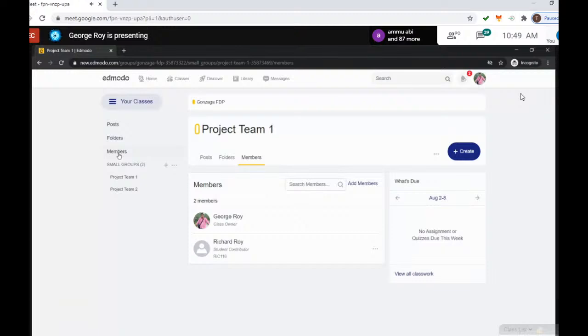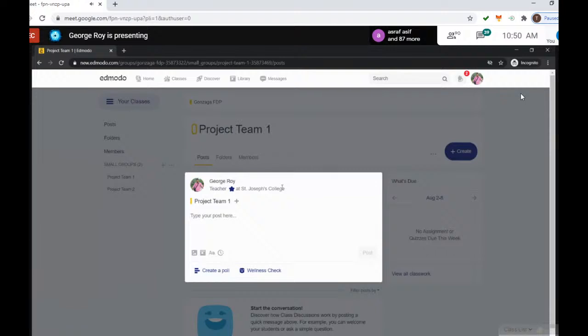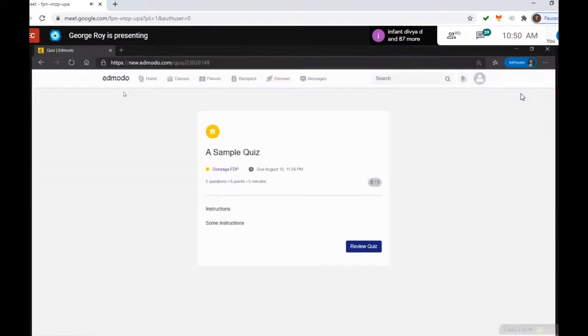So here, whatever information we share will go only to project team one. For example, if they're going to do a project within themselves and they don't want to share any information with the other project, and they want to do work within only this team, you can send some message here, welcome to the team. The same will be reflected to the students also.